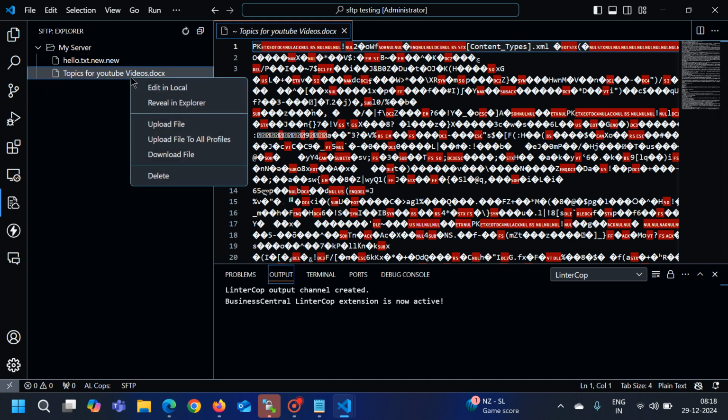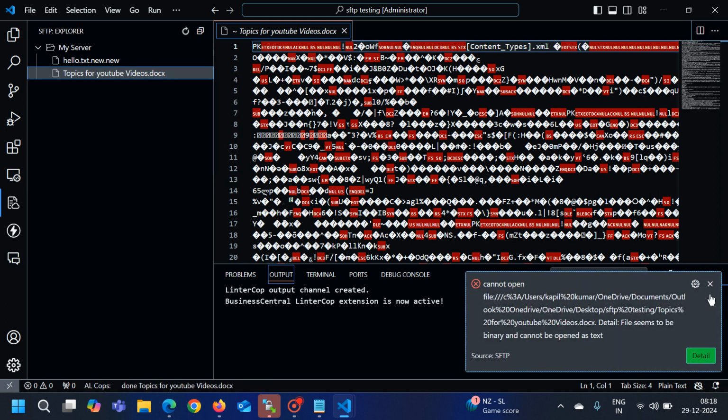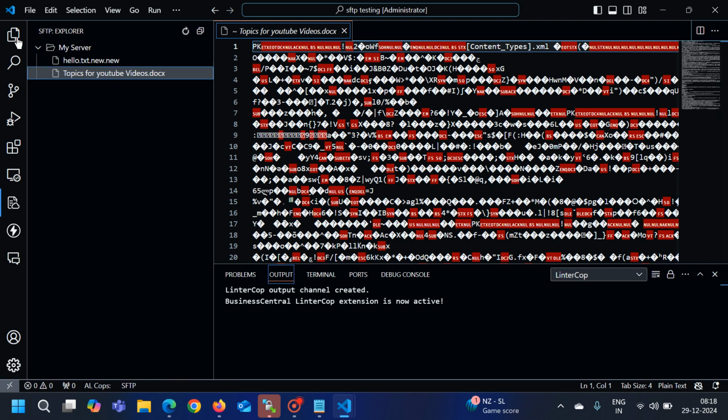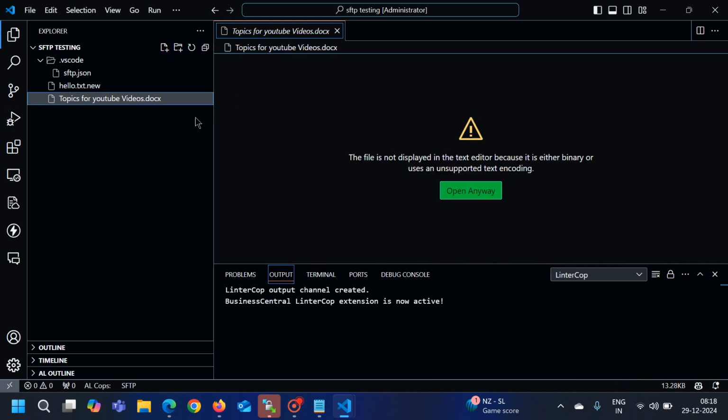If you really want to make it a part of your project, you can do it directly from here rather than downloading the file and then adding it in your VS Code. You can just click on edit in local, and you will see that this file becomes a part of your project itself, which you can open and directly edit.